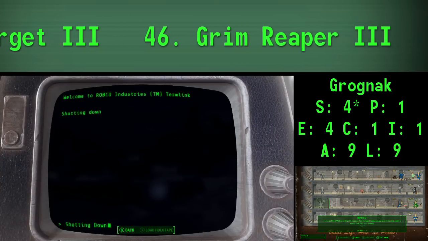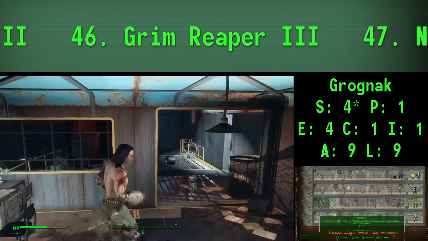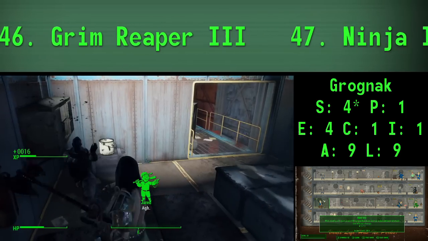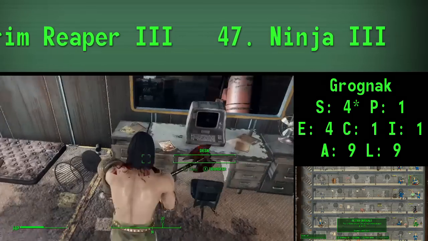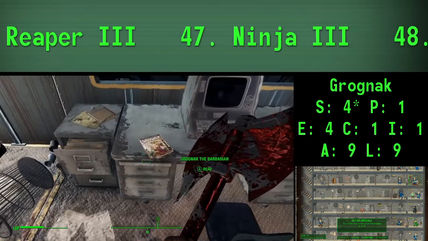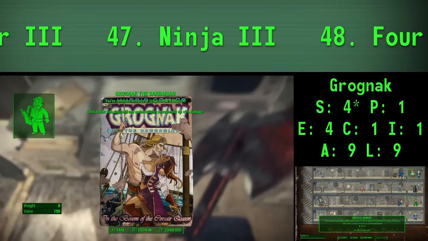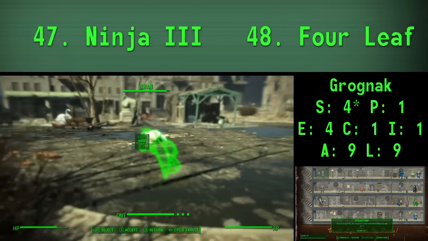I'm not going to go over all 10 magazines, but there are several that are kind of along the way for an early character. So of course the first one in Sanctuary you should be picking up out of your own house. That's very easy. If you pick up the first Minuteman quest, then you will undoubtedly be heading to the Corvega assembly plant, and I do recommend you pick up that quest. So there is a Grognak the Barbarian magazine there.